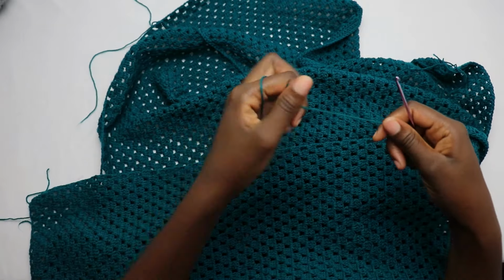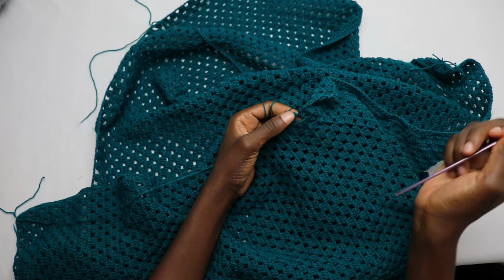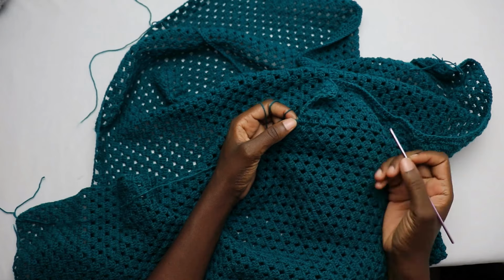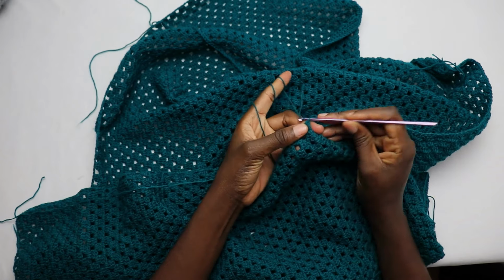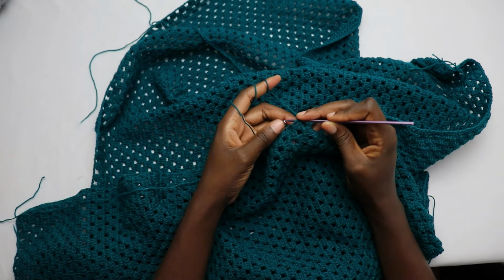So with your hook and your yarn, remember we are skipping this stitch that we started the neckband or the collar in, and in the very next double crochet we're going to work 2 single crochets. So attach your yarn, chain 1, and then place 2 single crochets in that stitch.